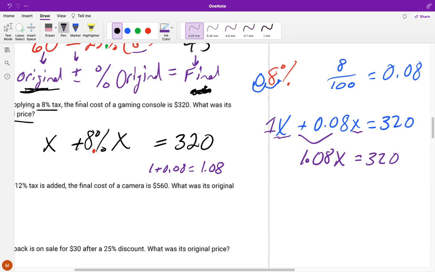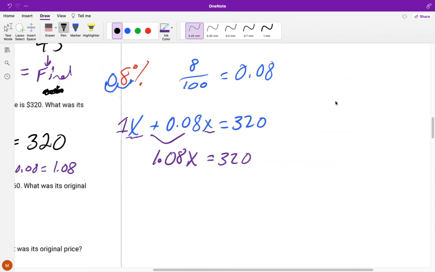And this should just make sense as well. We know that we're adding 8% to this. And as we discussed in class, we can treat that as 1.08 to represent our whole number plus the tax being added. And as we also discussed in class, if I give you 5 times X is equal to 20, and I asked you, well, what number times 5 gives me 20? You all knew it was 4.